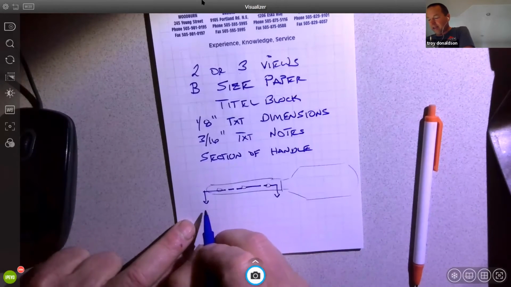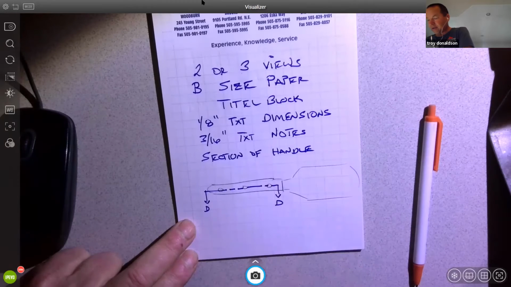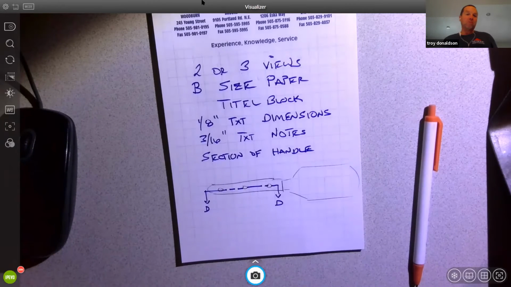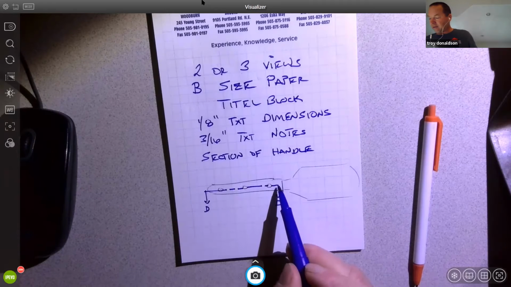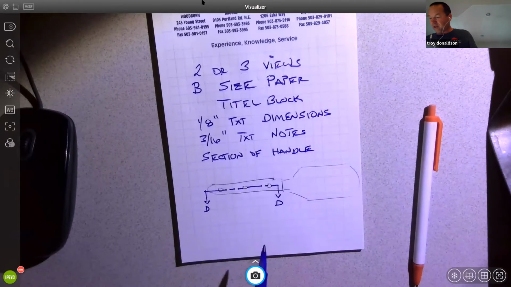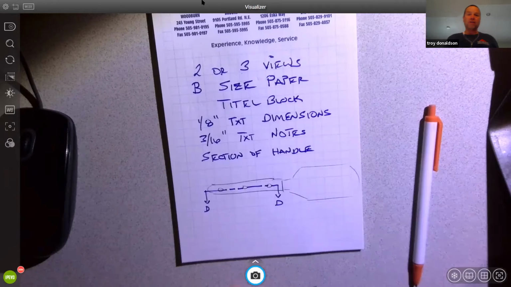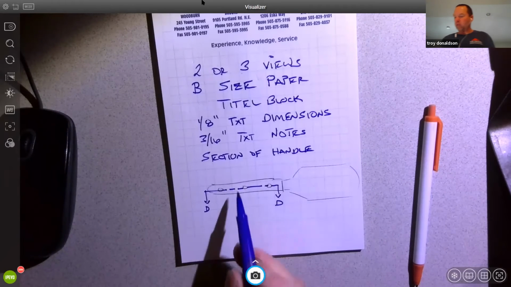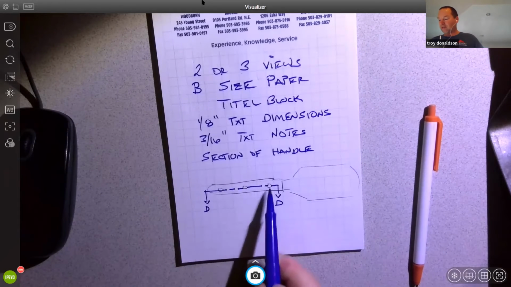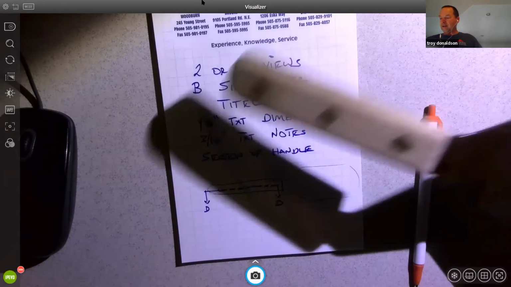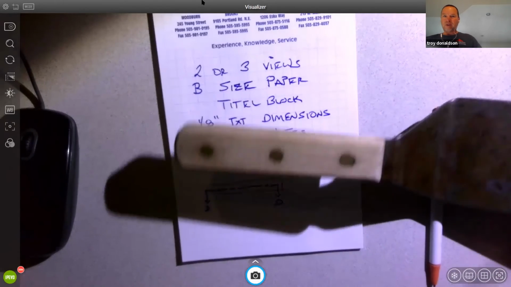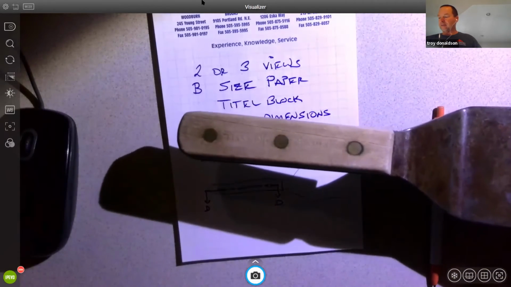I could label it anything, D, D, and then somewhere I should be able to go find that section. So this is where the knife cuts and the view takes place, right? Maybe this should have come all the way out and down. However you want to do it, it's up to you how you make that section, like what you cut through. But this would be interesting because it would show the fasteners, right? And allow us to do some dimensioning within the section.